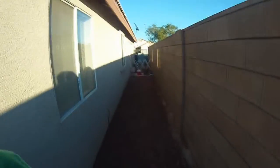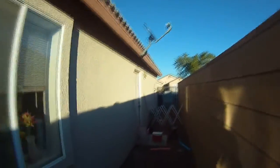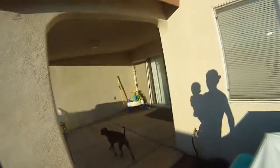Let's go get a low light setting. I don't think this is open. Oh, that's closed. I'll take you guys in the house. See the mountain? Here we go. All right, come on. Let's go get a low light setting in the garage.